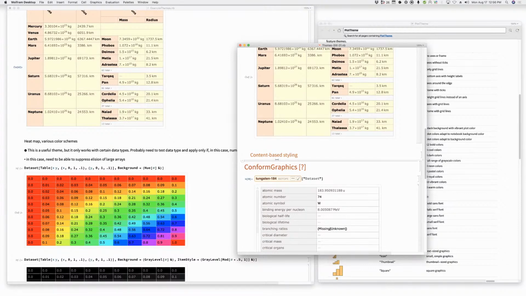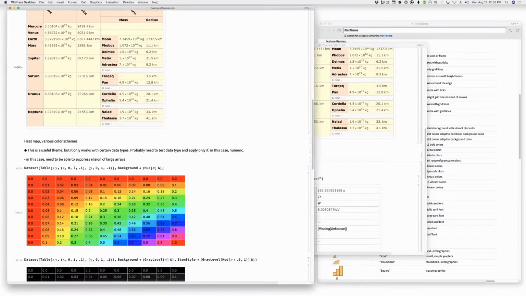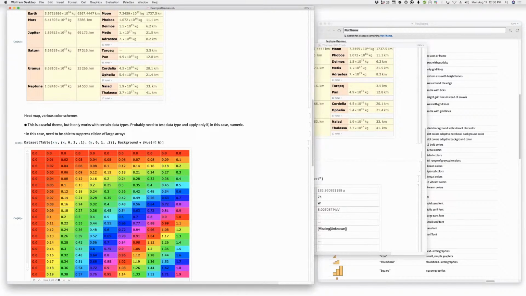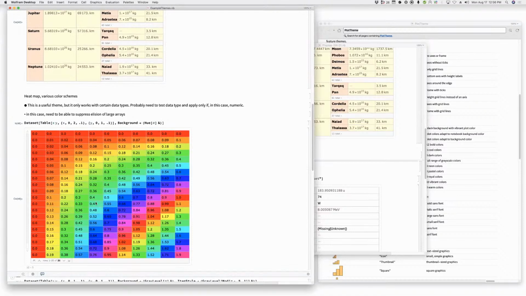But how do you specify something like this? That is, you're specifying, oh wow, how does it auto scale this? Oh, it's not auto scale. I was going to say, I think that syntax is entirely wrong. What syntax? Background goes to function, and the one below it that has item style goes to function. Why? What should it be?